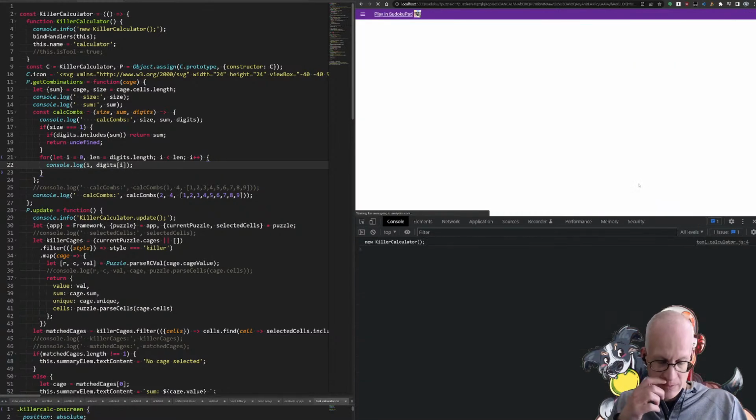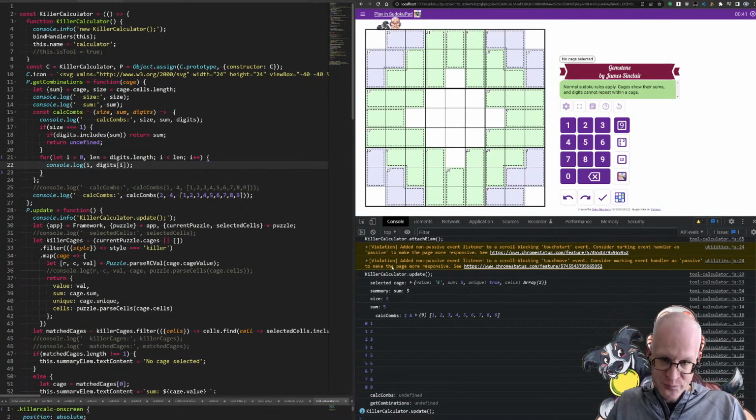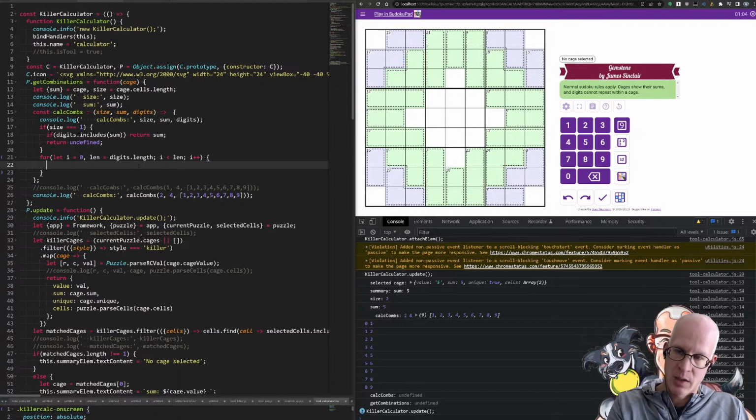So it just goes through all the digits: 1, 2, 3, 4, 5, 6, 7, 8, 9. Do we want to pass in used digits separately, or do we want to manipulate that array? If we manipulate the array, we have to clone it, or later on we have to push the number that we've tried back in.